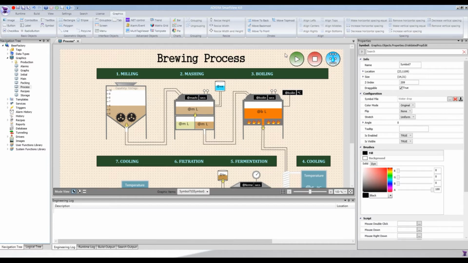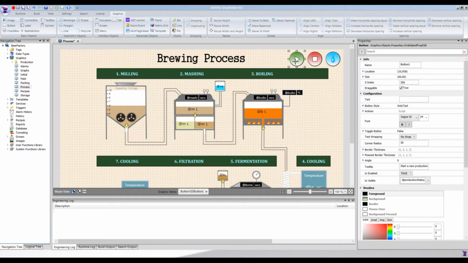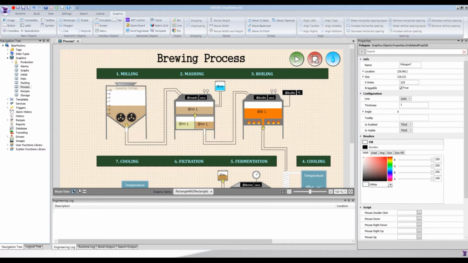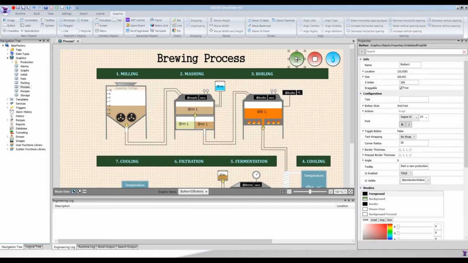So what we were planning to do, and we did before, but it wasn't the way it was expected, is that we changed the visibility of the button, but we didn't change the polygon, for example, or the rectangle or the symbol. So if we wanted to hide both objects here, I would need to apply the IsVisible property twice. One for the button and another one for the symbol, which is over the button.